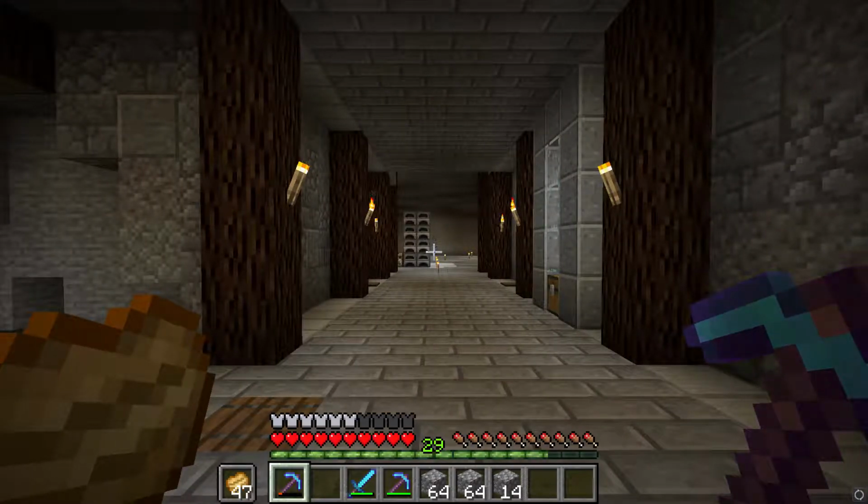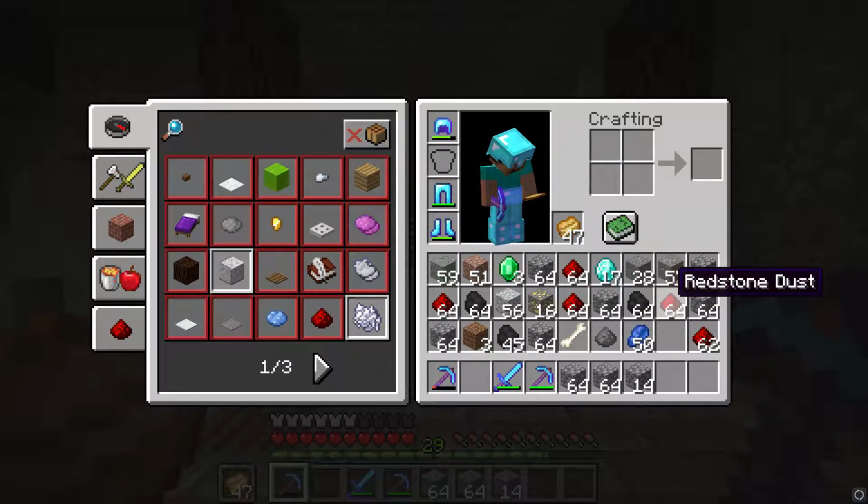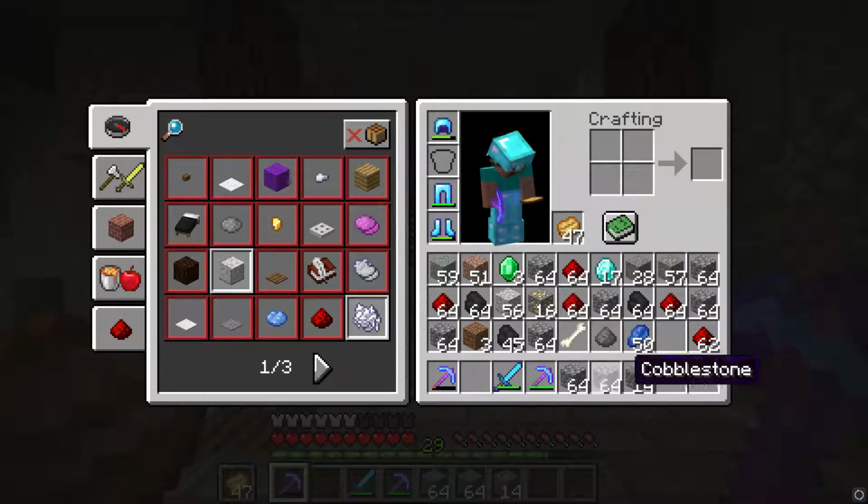And we're back, guys. So the mining time lapse is over, and let me just quickly show you what we managed to pull out of the mine this time around. So what have we got here? We've got 1, 2, 3, 4 stacks. Let's just call it 5 stacks of redstone.